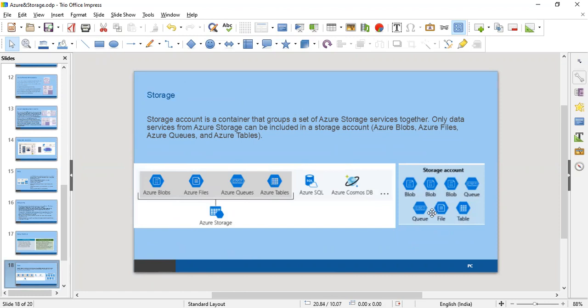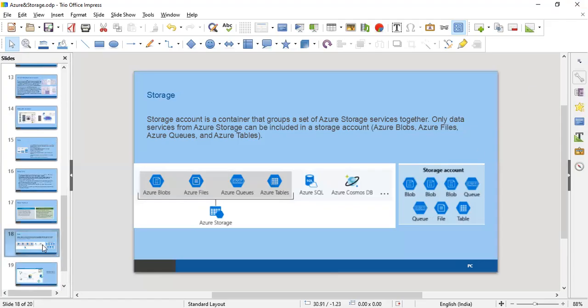It all depends. So a storage account is not limited to one container or one file. A container is a collection of blobs, files, anything. In the previous example which I was showing, I created multiple folders in one container, and multiple containers I can create in one storage account, right?